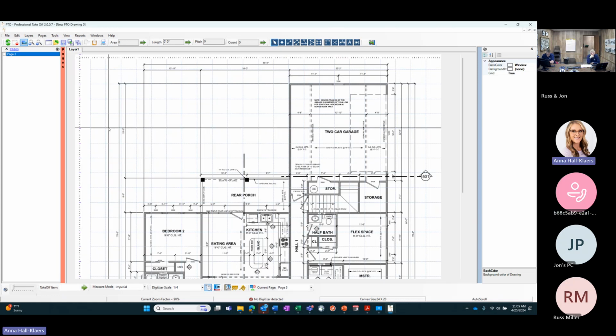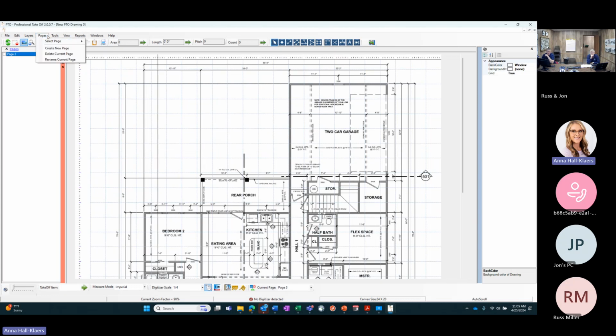So this is just a rinse and repeat. We want to get our floor plans, our elevations, our roof plan, etc., all onto here in order to then get the measurements that we need. So after this, there's a pages tab up here.